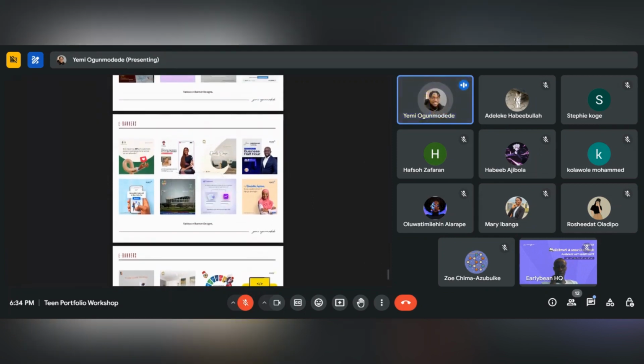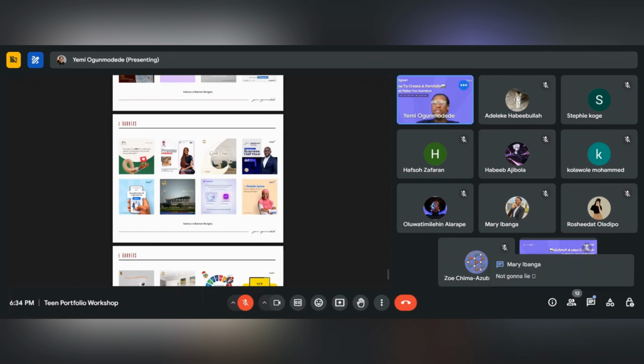And now these social media designs, when you design them and they look really fine, you put them together and display them nicely for your prospective clients or hiring officer to see. And they can see that, oh, this guy, we're calling him for social media, or this girl, we're calling her for social media, she has sent a portfolio.